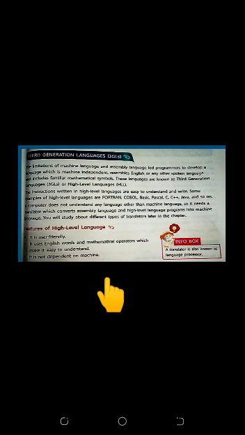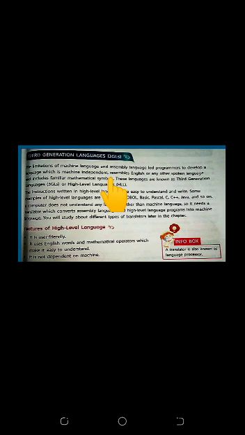So now we will understand about third generation language. What is third generation programming language? In third generation languages, programming languages will come that are called high level languages. Let's read. The limitations of machine language and assembly language led programmers to develop a language which is machine independent. In the previous video, I have already explained that first generation language and second generation language both are machine dependent. Means wherever you are making the code, only in that machine it can work. It can't work on another machine. So that is machine dependent.